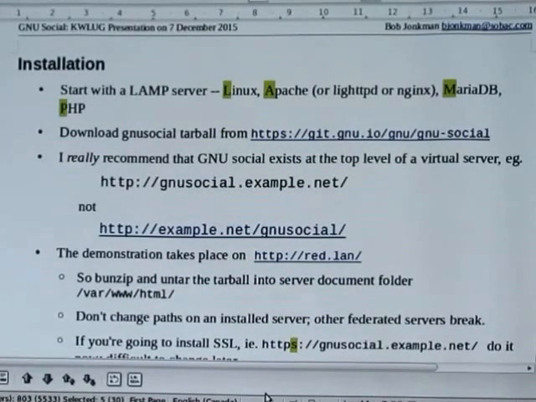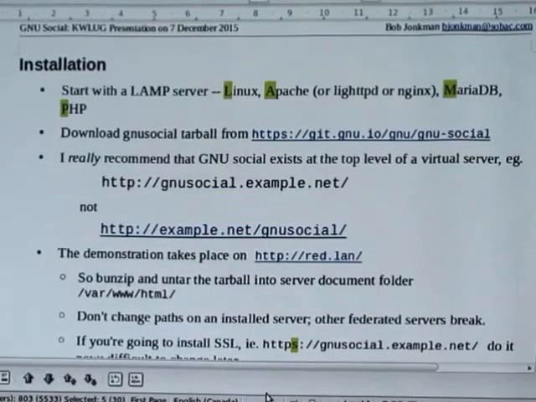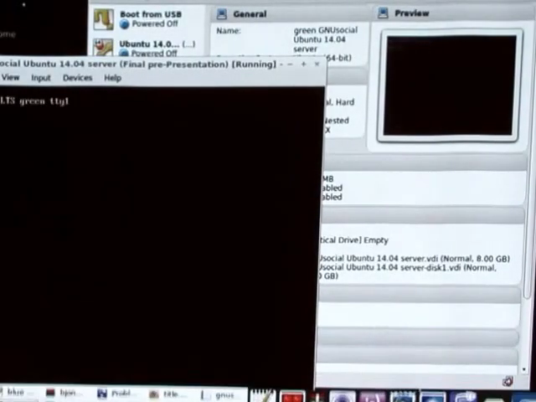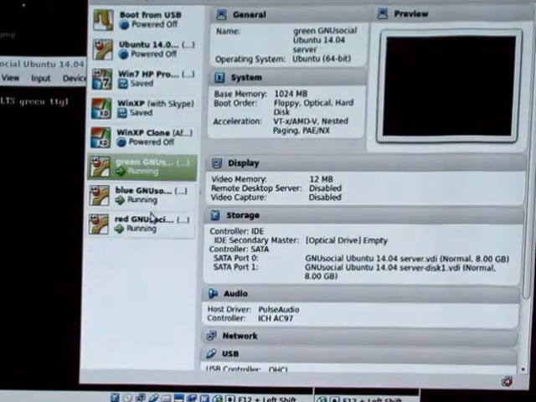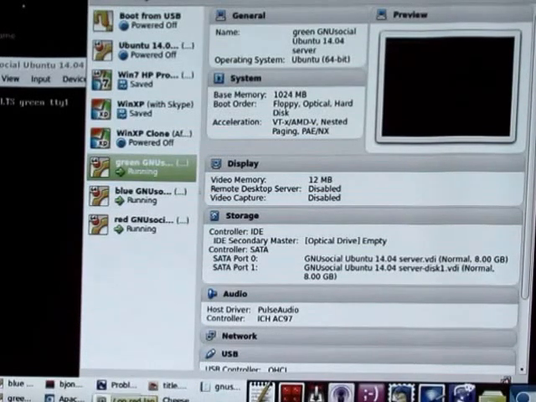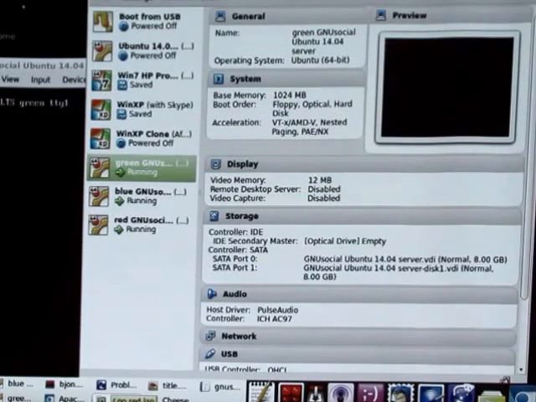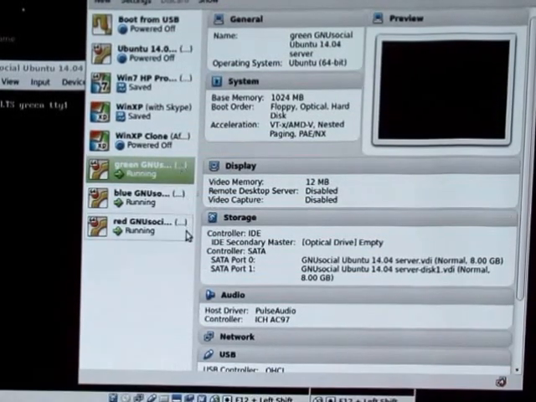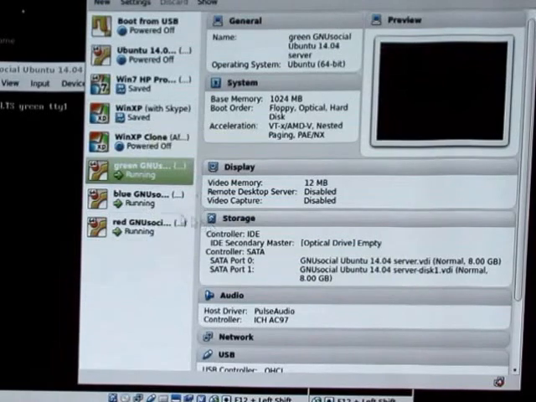I'm going to do an installation here, a live installation, and that cannot possibly go wrong, right? What I did earlier in the week is I set up a bunch of different virtual boxes. So I've got three virtual boxes running right now. They're called red, blue, and green. Green and blue I used as installation, so I created an Ubuntu 14.04 LTS server instance on the virtual machine. Installed Apache, installed PHP 5, installed MariaDB. And so now we have Linux, Apache, MariaDB, and PHP. All that together forms the base for running the GNU Social code.